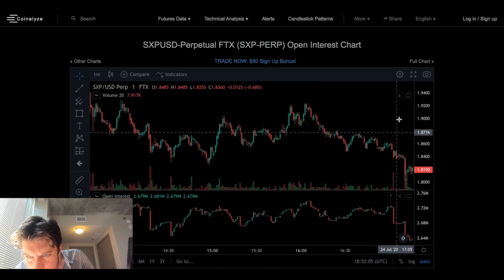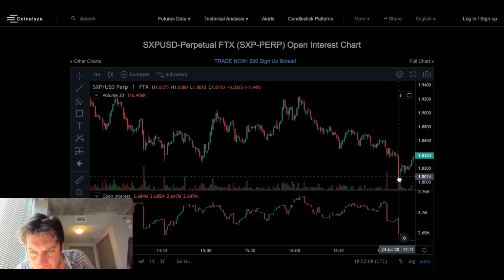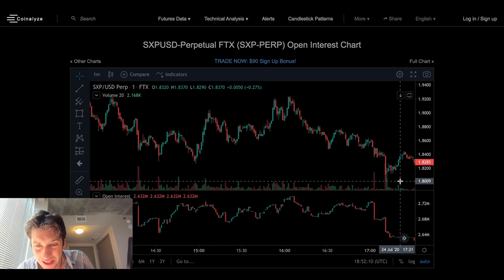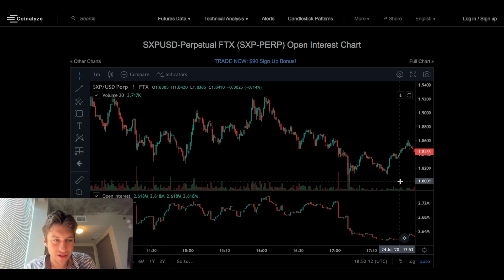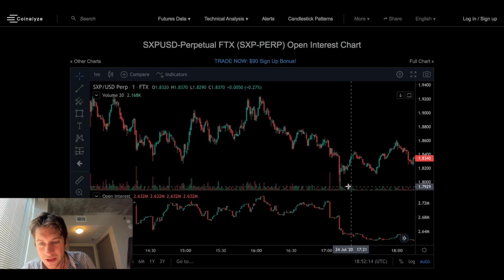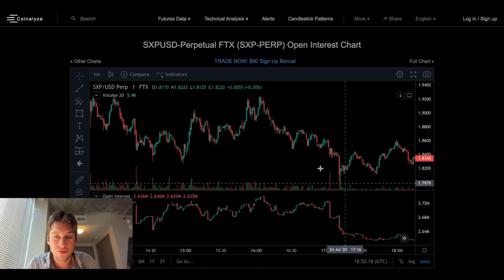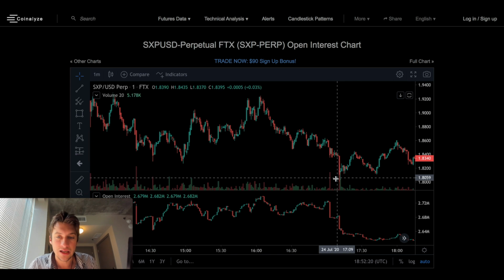Open interest is just tanking, though. Do you see this? It's high volume, but open interest is tanking. So just continue consolidation. Yeah, that makes sense. If open interest was rising, this move would have probably continued. But open interest decreased, which meant that all the trapped longs here probably just died here.